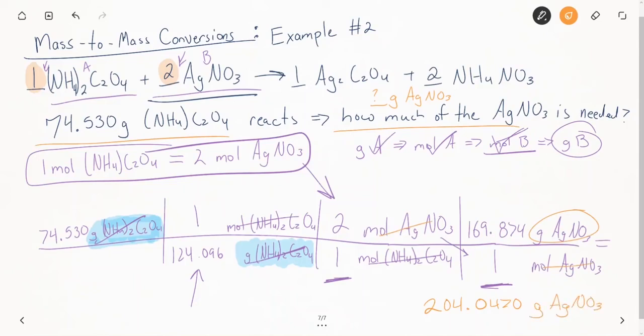And we'll double check back with our original value. We have 1, 2, 3, 4, 5 sig figs. This is a right 0, but it does have a decimal point, so that one will count. So we have 5 sig figs. I'll take these values, 1, 2, 3, 4, 5, cut it off right there, and then round up because that's a 7. So ultimately, the answer that I can report for how much silver nitrate is needed is 204.05 grams of silver nitrate. All right, there you go. That's example number 2.